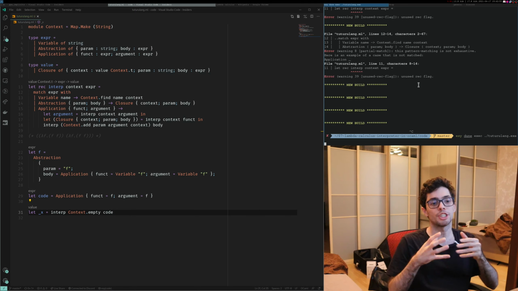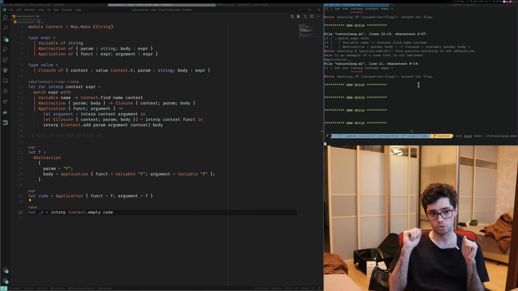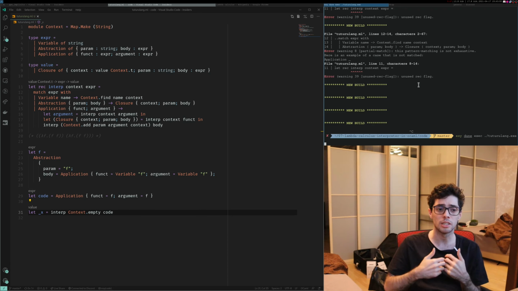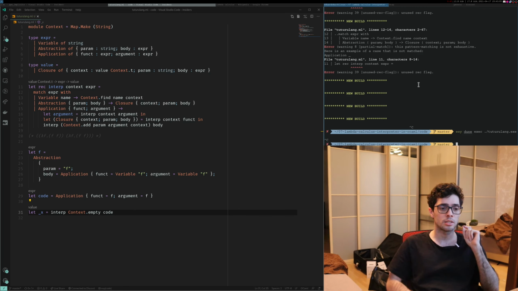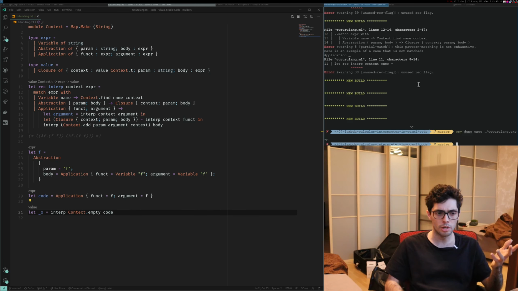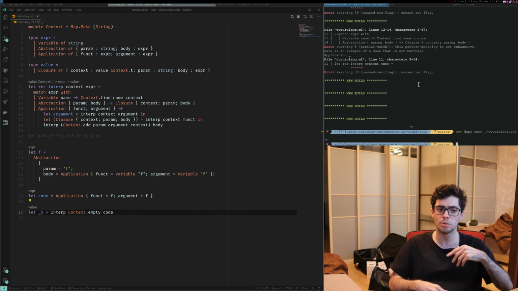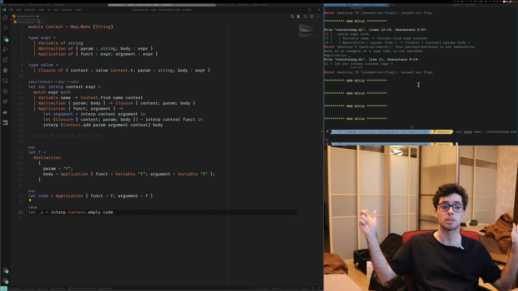Okay, let's do a small extension of it. Let's introduce the concept of native functions. Here they are going to be more like native closures, and the advantage of a native closure is that you can do anything. It's going to be defined in terms of OCaml, and then you can do, for example, I/O or anything like this, and then you can start coding in your lambda calculus.